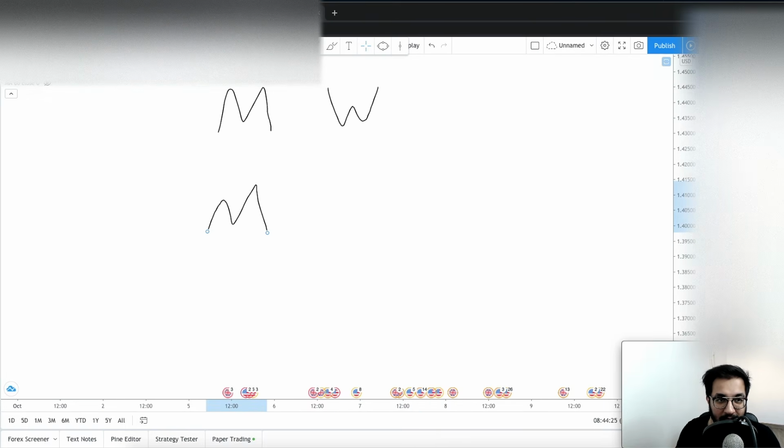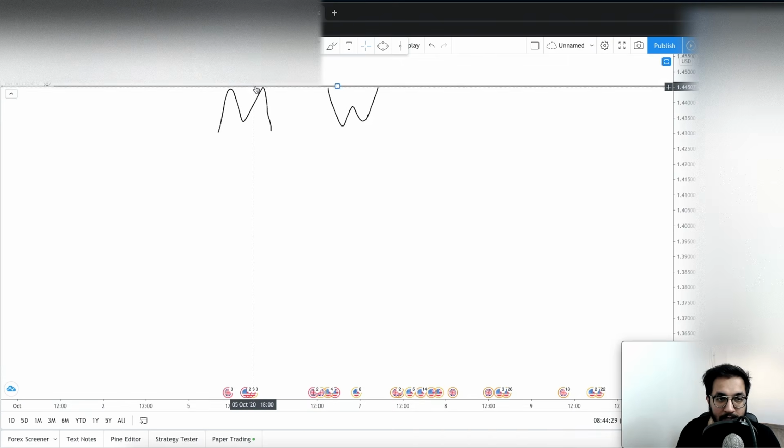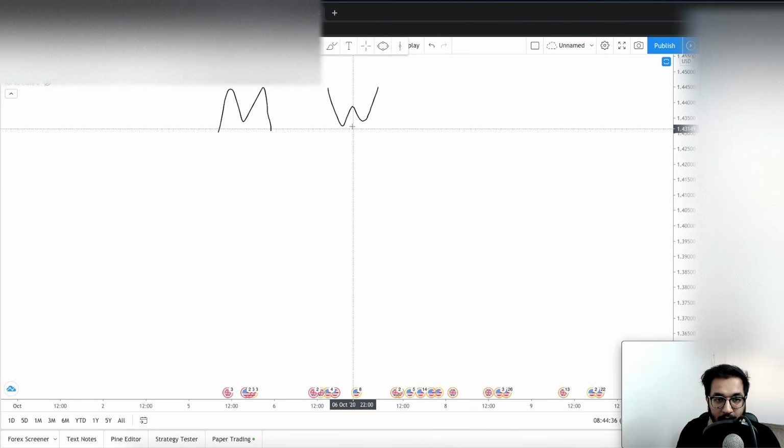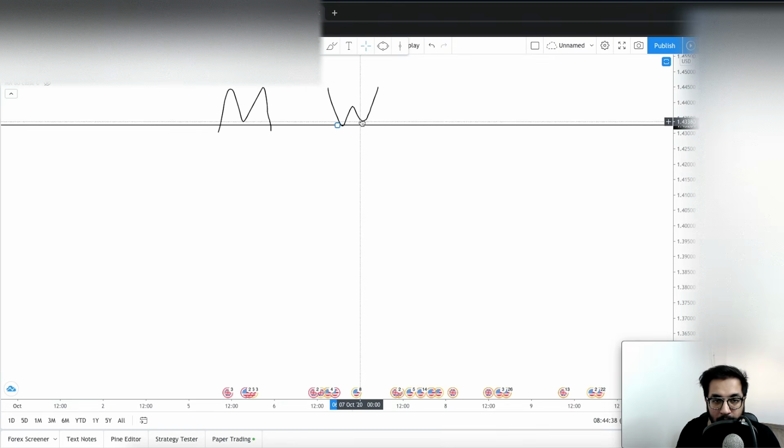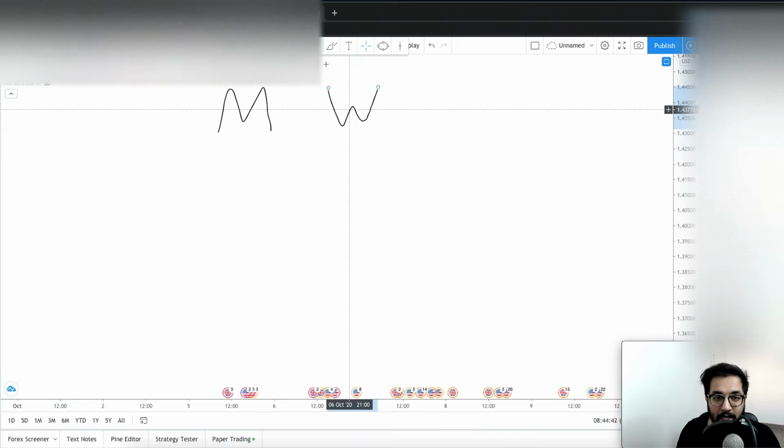doesn't understand, right? The retail is going to take, trust me, every time the market makes a double touch or double top at a resistance, the retail is going to take a trade. Every time it makes a double touch or a double bottom at a support, the retail trader is going to take a trade. So that is what I want to talk about in this video.